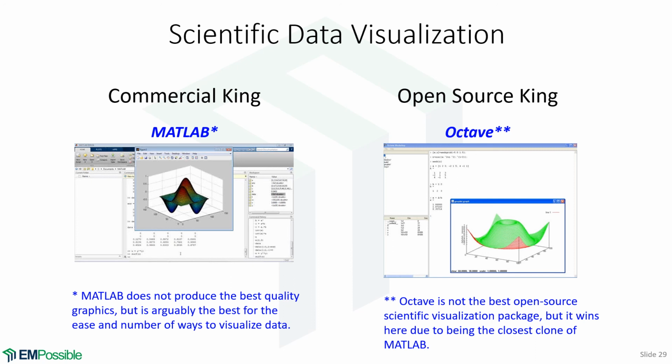Now, the open source king. I'm going to throw out Octave, and I'm going to say that only because it is the most compatible with MATLAB. I'm not going to claim that Octave, just as a scientific computing environment, is the best. There are other things. There's Scilab, there's even Python, and many other things. But for compatibility with MATLAB, Octave is definitely king.